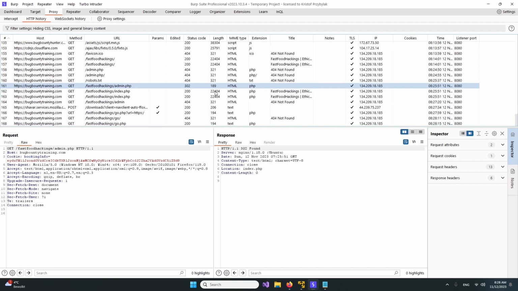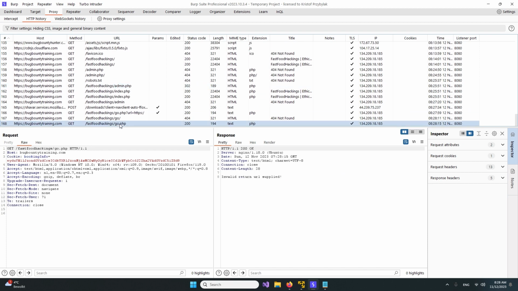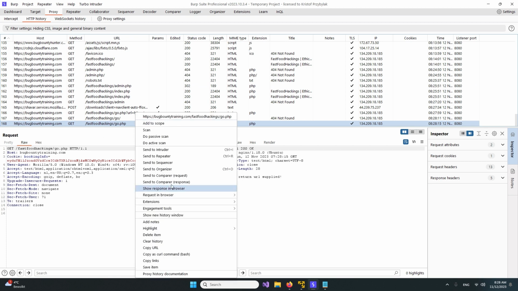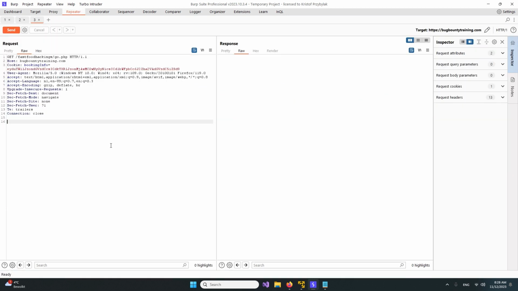Let's scroll a little bit down. We go to /go. We have this part. Okay, we're going to send this one to the repeater. So we send this one more time, and it's saying invalid return URL supplied. So it wants to redirect us.